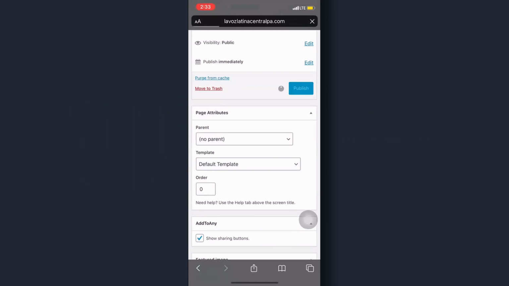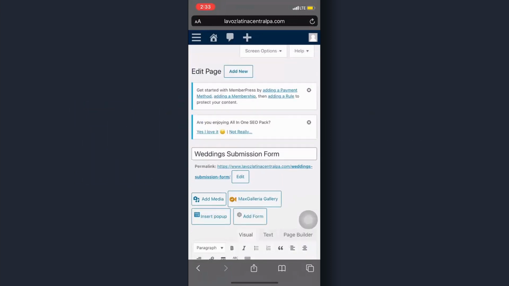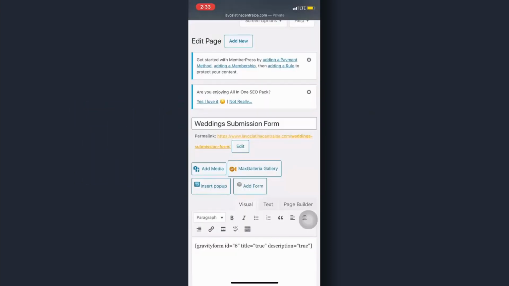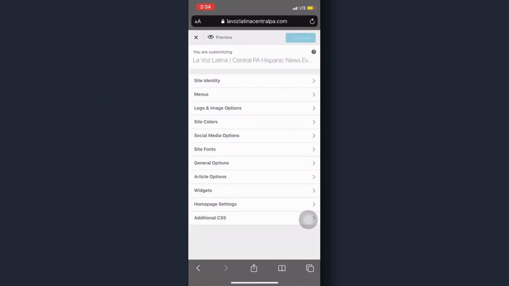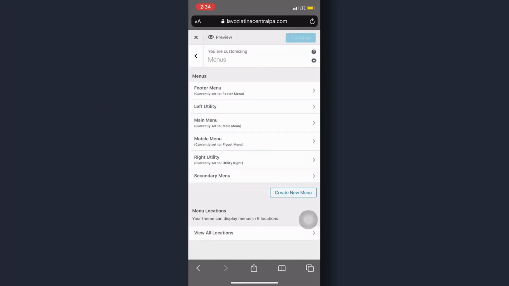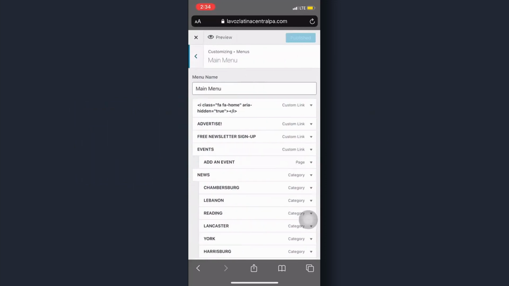We just want the form to show up. So let's grab the permalink, copy that, and let's go back to the home page because you said that you wanted to have a place for celebrations. We can go right back to the home page. So we want to go to menus, and main menu is what we're using for that main menu that goes across the screen. Okay, so let's select main menu and then scroll down and click Add Item.